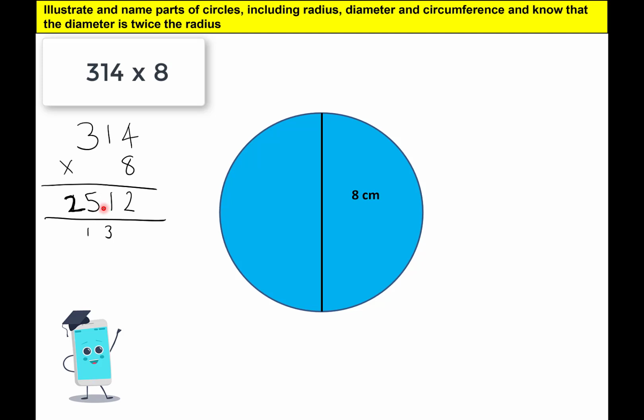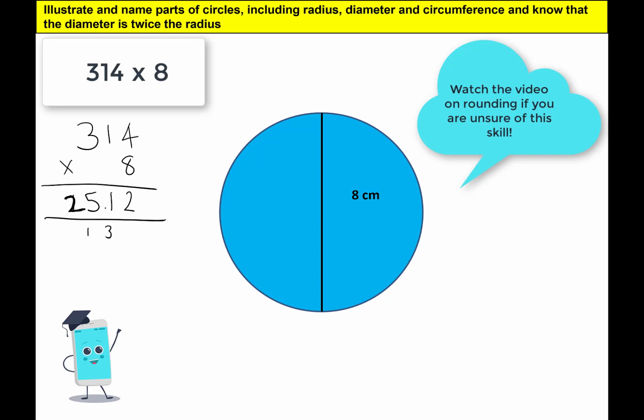So it needs to go there. So I'm going to pop that in. And my answer becomes 25.12, which is exactly the same as the answer we got before. So we know that it's 25.12. We need to round it to the nearest centimetre. So 25.12, you should know, when rounded to the nearest centimetre is 25 centimetres. Okay, give it a go.